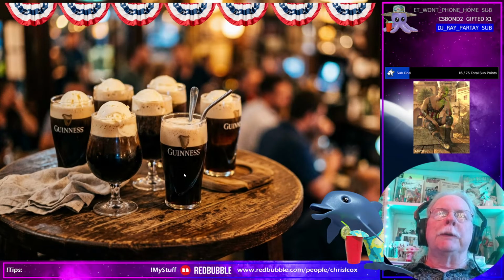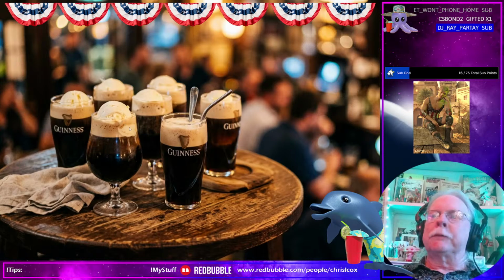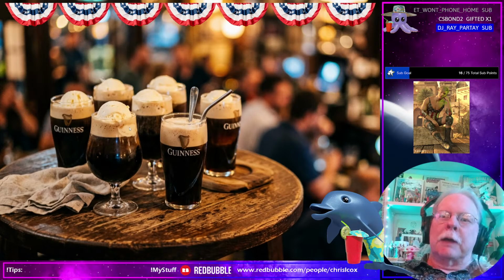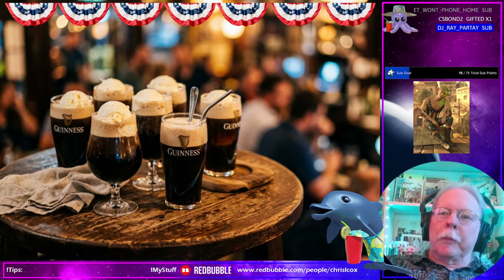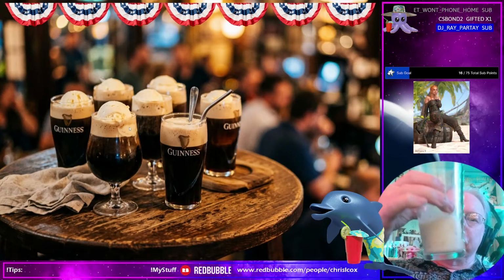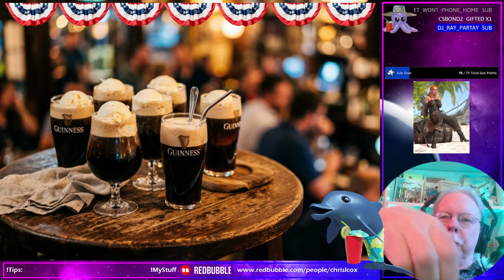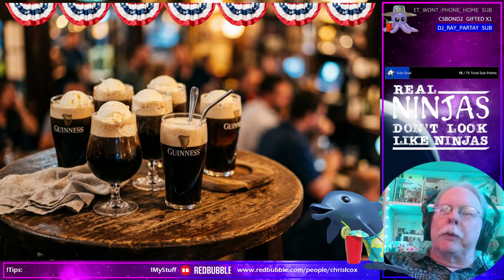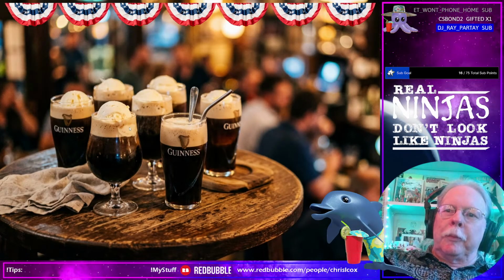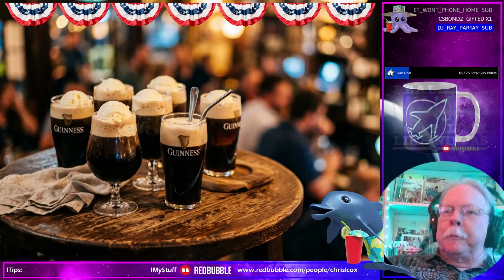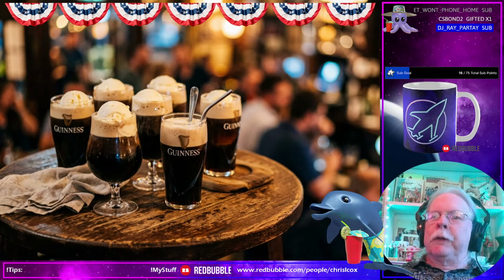Anyhow, so nobody's here. But anyhow, happy National Vanilla Ice Cream, and it's National Refreshment Day. So our refreshment is Guinness, and we are having Guinness floats. I actually don't have a Guinness. I've got vanilla Coke. Although I do have vanilla ice cream. So I'll probably pour a little bit of Coke in there. I don't have a spoon, so I'm just going to let it melt a bit. Also, it's going to foam up really bad because that's what they always do, right? So we have a vanilla Coke float. I'll let that go for a second.